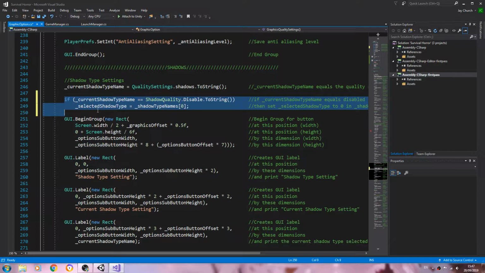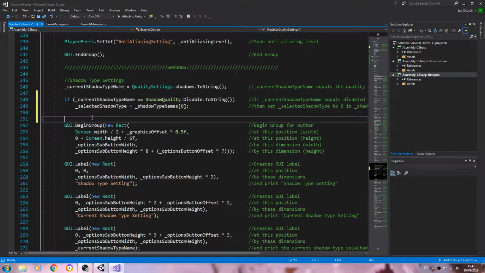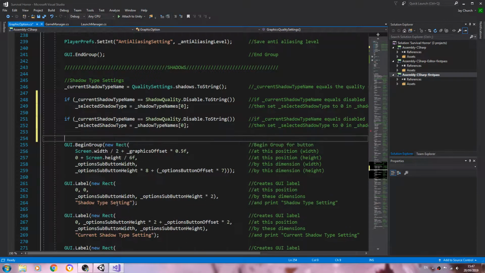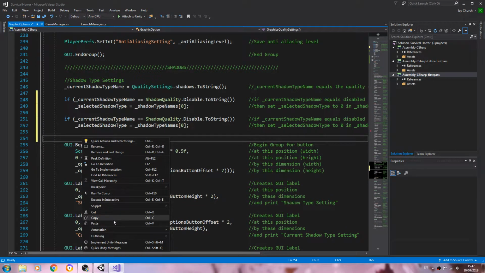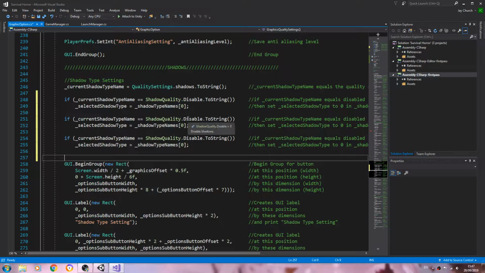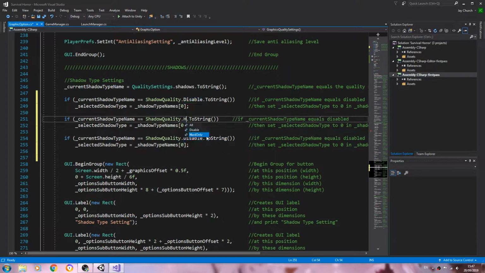And luckily the next part's really easy, we can just copy and paste that in. And again, so in the first line we'll change to hard only.